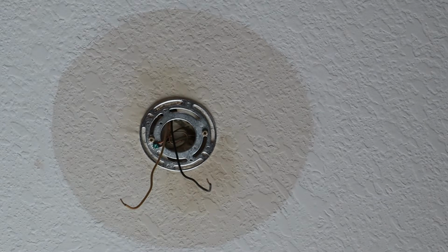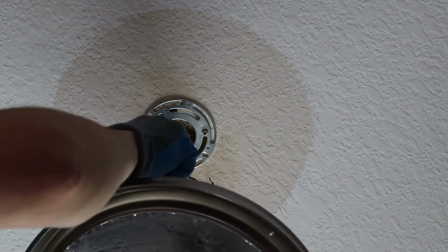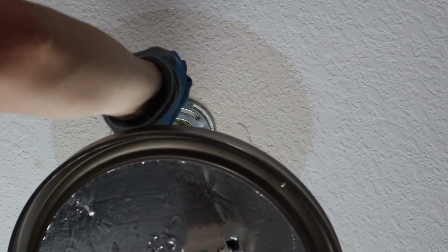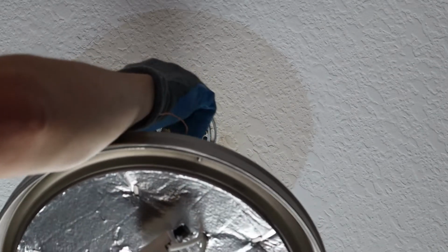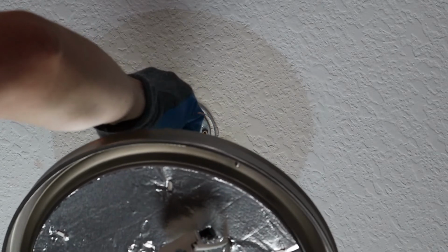All right, so the easiest way to get your new fixture up, guys, especially if you're new and you haven't done this before, assuming it's not too heavy of a fixture, is to get two of your wires together. So we'll go white to white to start. There may be a particular order for this, but as long as your power's off, which it needs to be, guys, it's not going to be a huge deal. So what you want to do is twist the wires together. And then once your wires are together, you twist on the wire nut until those are nice and secure, so you get a nice firm connection.